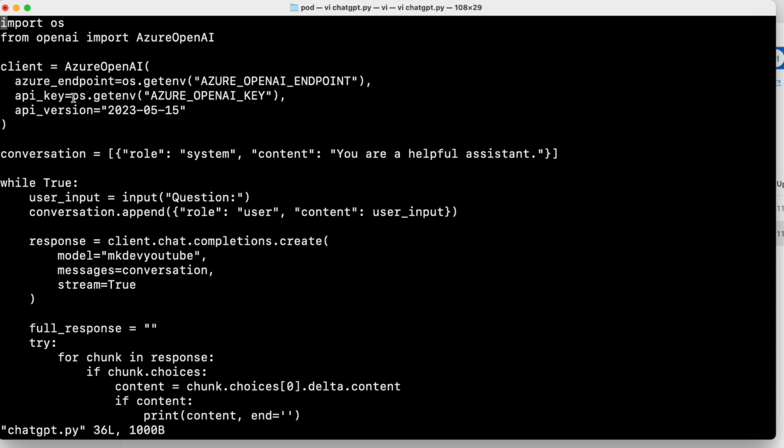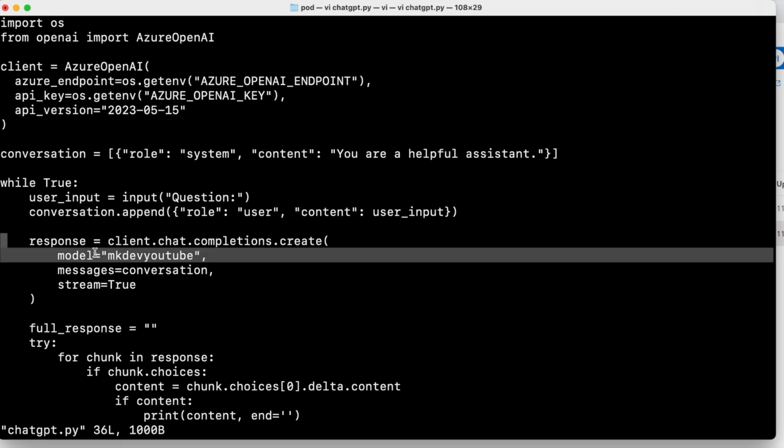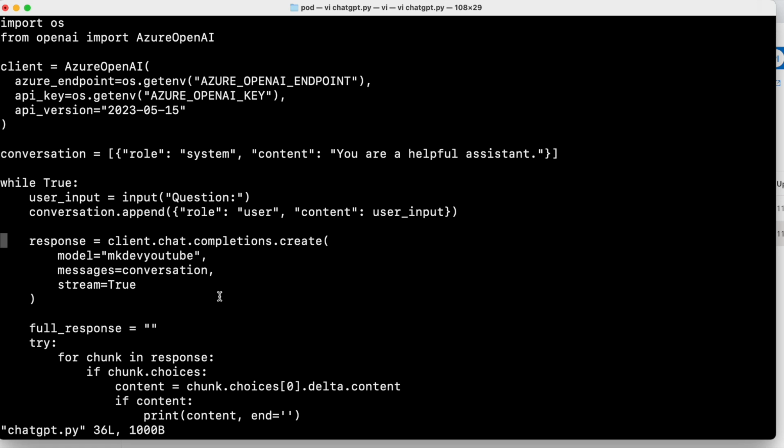It's Python code that is going to import the Azure OpenAI libraries. We're going to load the Azure OpenAI endpoint and the Azure OpenAI key that we set before in environment variables with os.getenv. And now we say in the conversation what kind of content this chat is going to be, and I say that you are going to be a helpful assistant. And as you can see here, there is something called model, where we need to put the name of the model that we created in our previous steps.